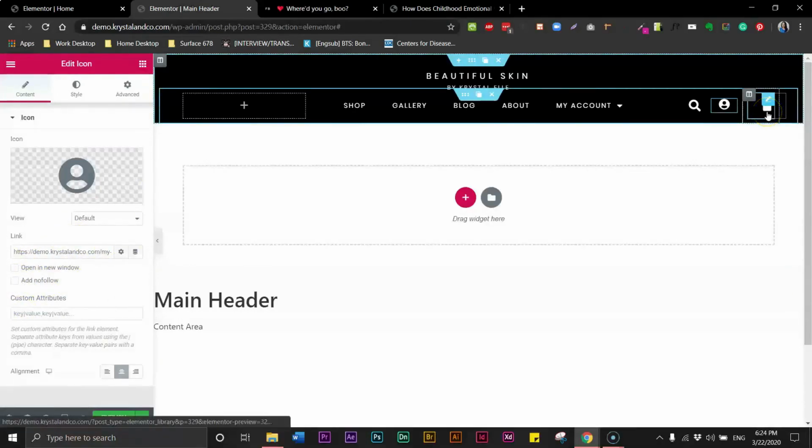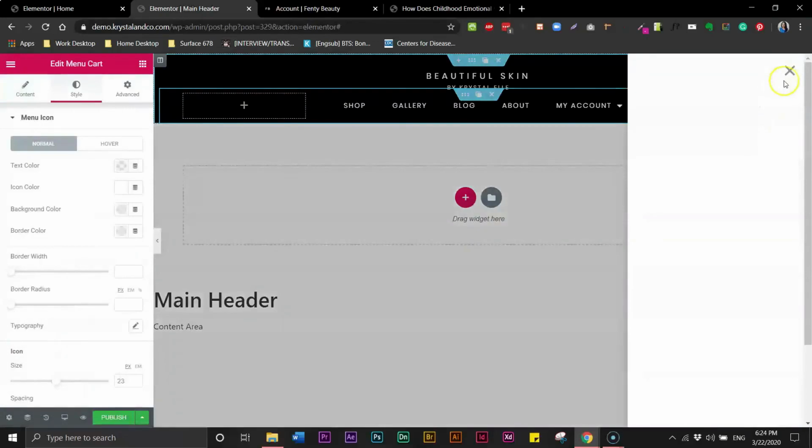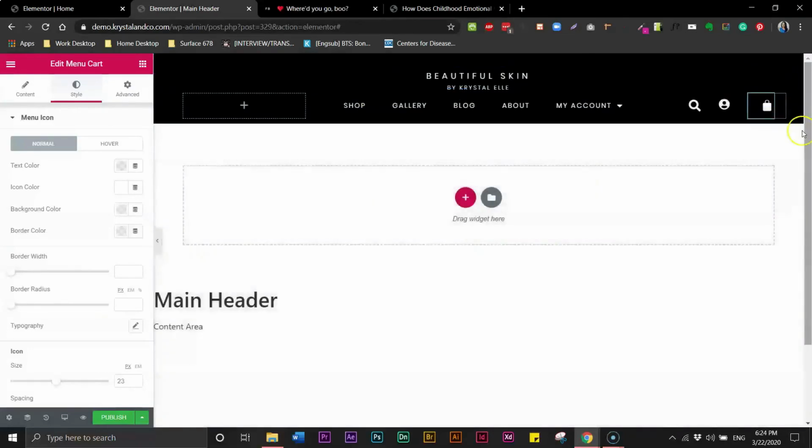And also, as you can see here with the view cart, once you click on it, anything that is added to the cart will show up here. So if you had something that you've already clicked on and you wanted to add to the cart, then when you click on that view cart icon, your cart contents will be right here in this sidebar. And of course, you can click here to exit out of that.